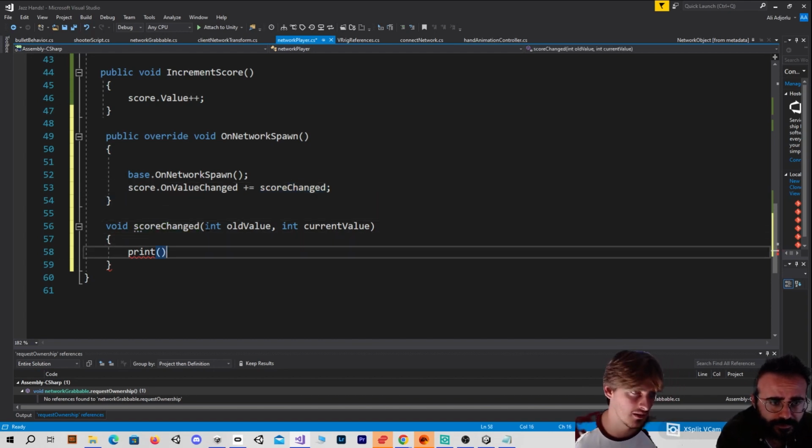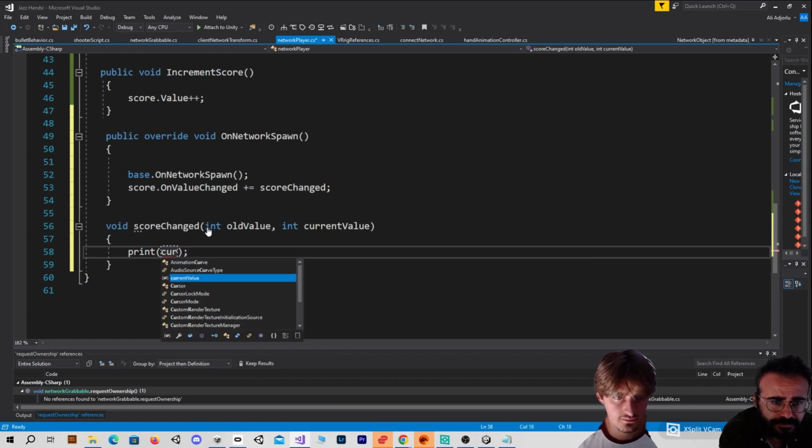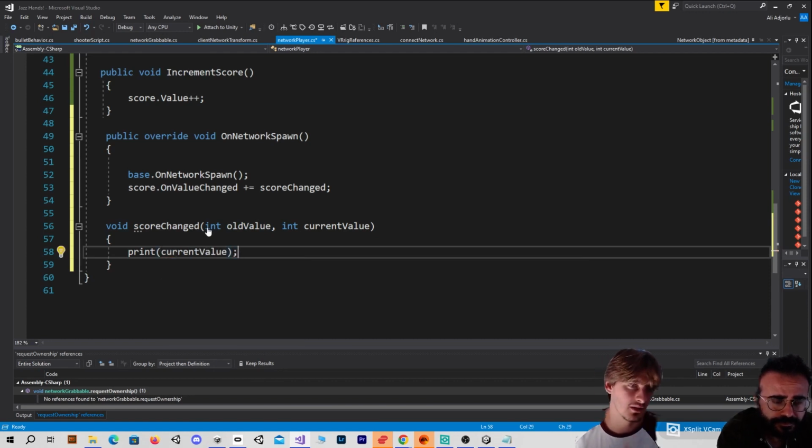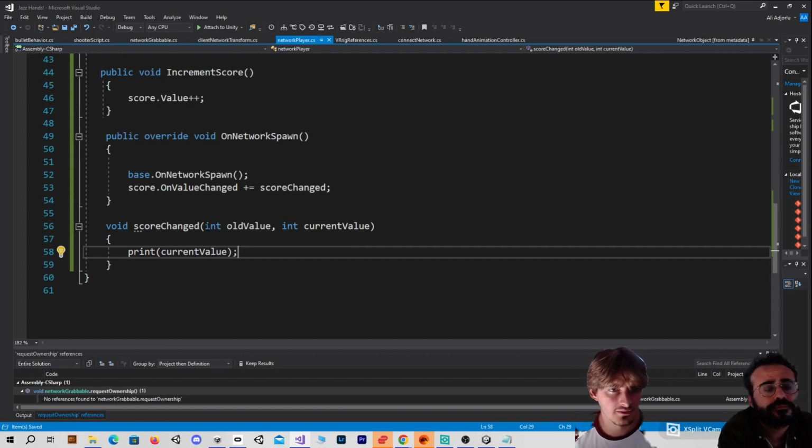Do we still need to print? Yeah, it's just to know what it's doing. So we can just print the new value directly. Okay, great. So whenever the score changes, it's going to print this current value.